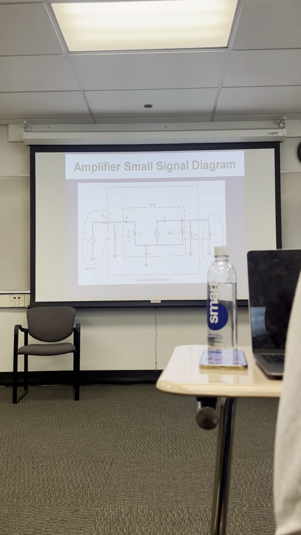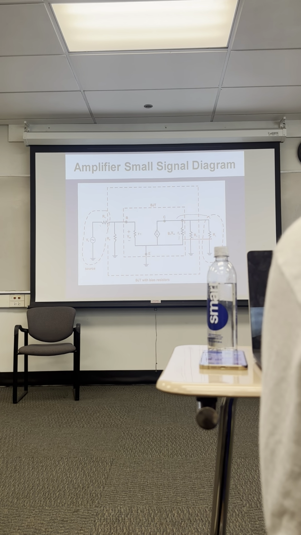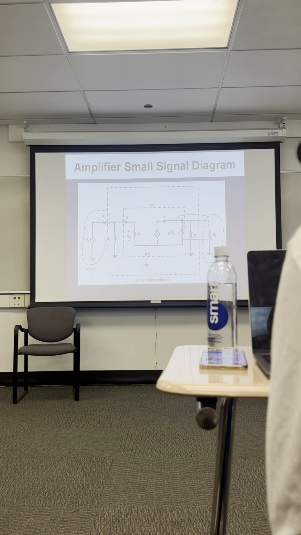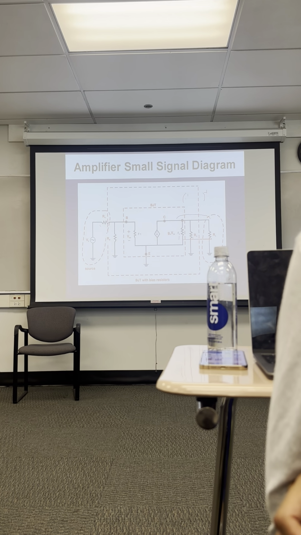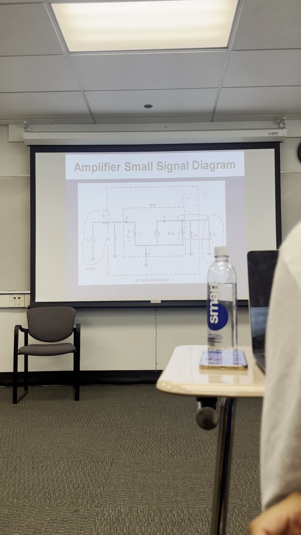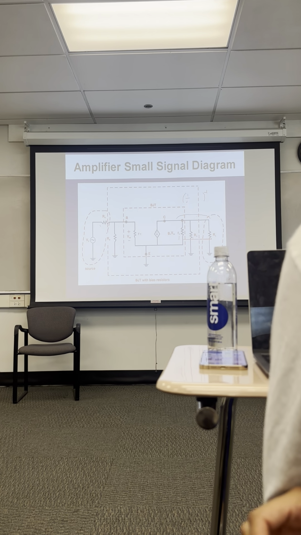What's the formula for the parallel resistance of these three? r_o in parallel with R_C in parallel with R_L. What's the formula? 1 over R. So it would be 1 over R plus 1 over R. Okay, you write it in the inverse form, so minus 1, and then you take 1 over each resistor and add them together, and take the inverse, and that gives us the parallel resistance.